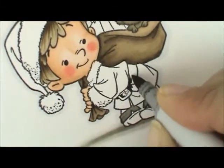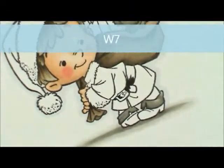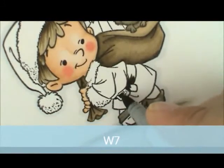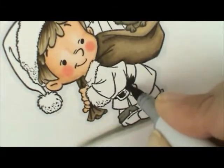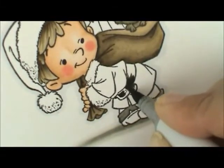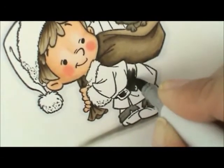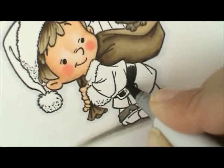Okay, and then I'm going to grab W7, and I'm going to fill in the rest of his belt buckle, in between his belt buckle there. And we'll grab his belt loop just a little bit more, the little hanging part, and then we're going to brush this up. Like that. And then we're going to fill it in with W5.